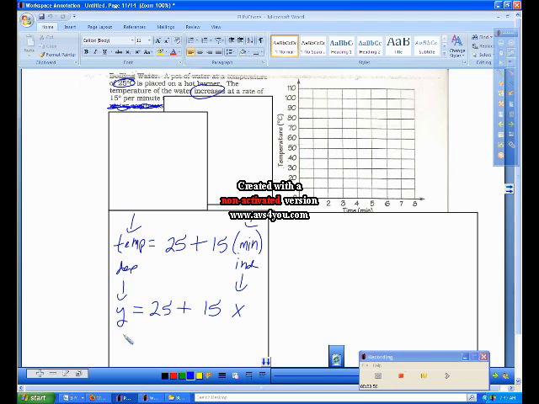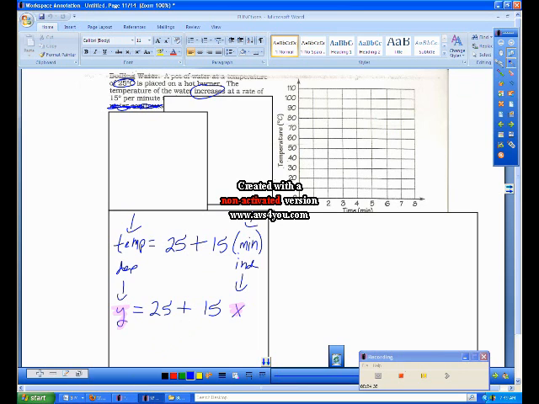Now, I should mention that even though you're going to see us pretty much using x and y all the time, and your textbook is going to do the same, that's only because mathematicians have just kind of agreed that the x-axis and the y-axis have certain meanings. Like x is your independent, y is your dependent. Really, in the grand scheme of things, does it matter that you're using y for temperature and x for minutes? Not really. It just makes it a little bit easier to interpret what you're talking about.